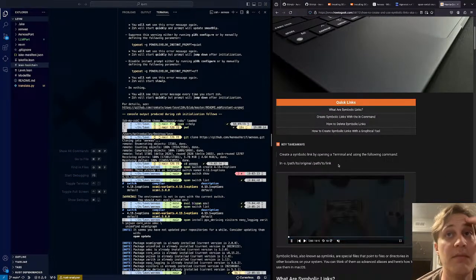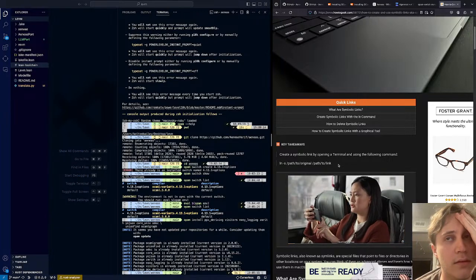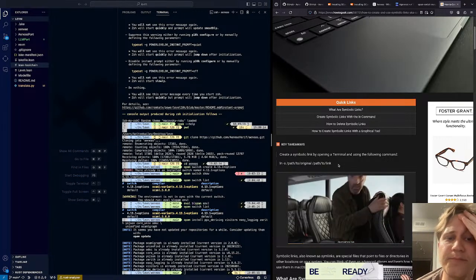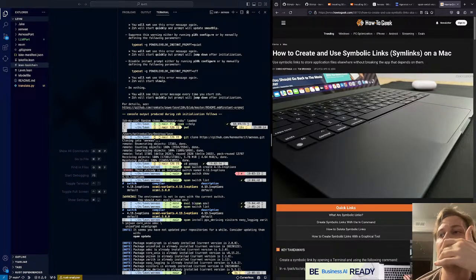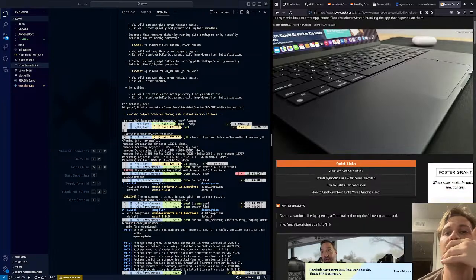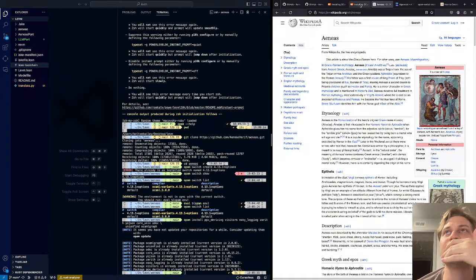ln. Path to original, path to link. Okay. This is annoying. Add ln -s. So what was I being told?